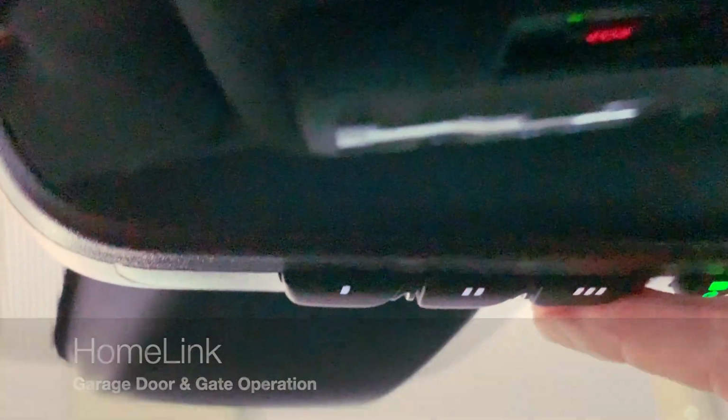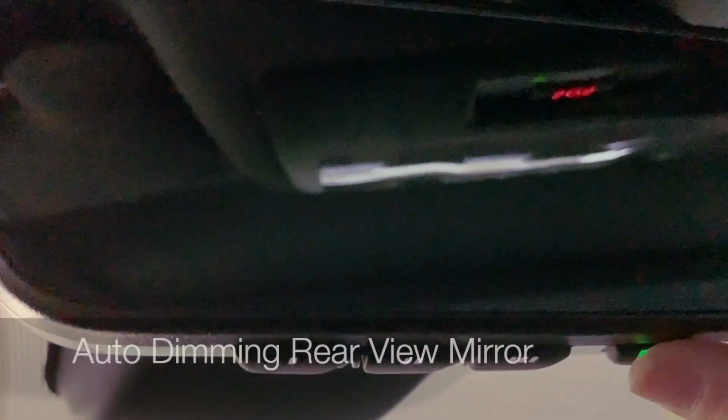Moving up from the steering wheel, you'll notice the buttons for HomeLink to pair a garage door operator or gate. You also have an auto dimming mirror. Make sure that this light is turned on so that your mirror will dim automatically at night if someone's coming up behind the vehicle so that their lights do not create glare.